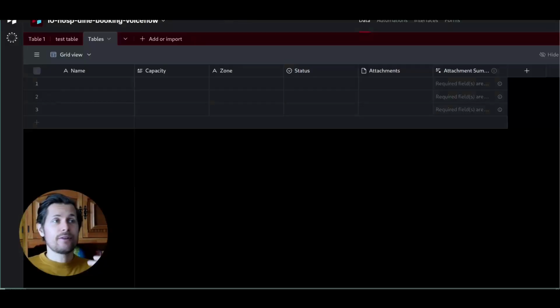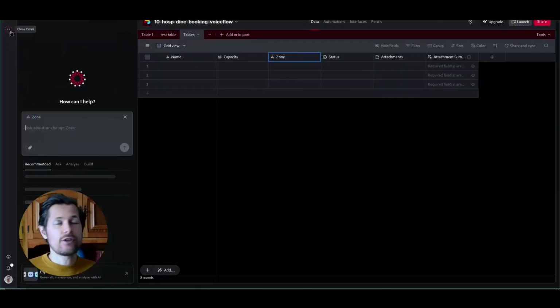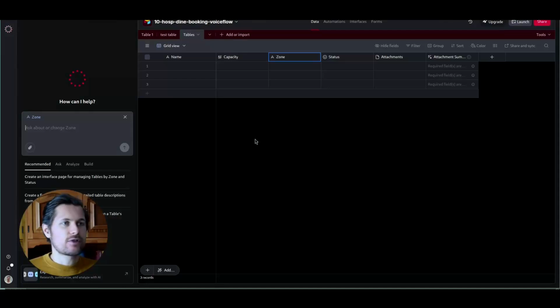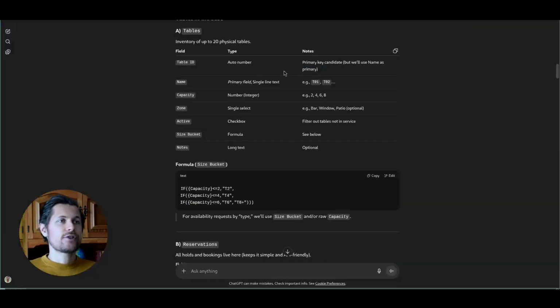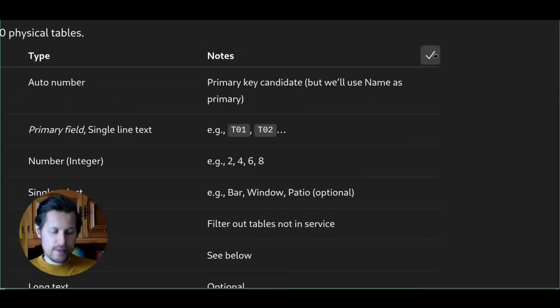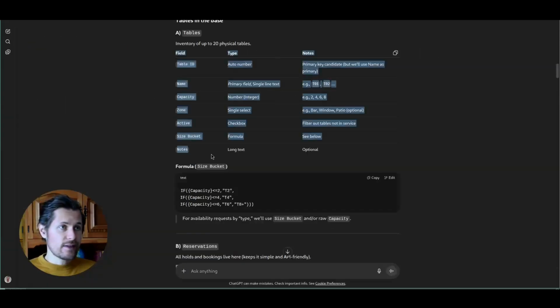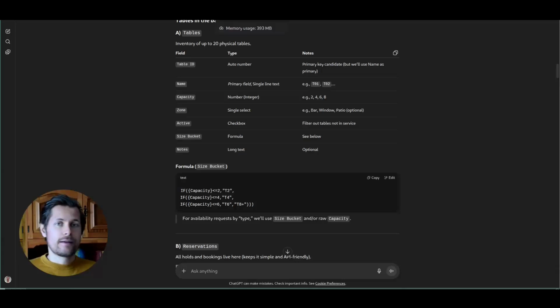Luckily, Airtable already has an AI agent over here, which is very nice. It is a new addition and it saves you so much time. What it can do, it can take a prompt and it can do all of these operations automatically. So I don't have to do them manually. So in this sense, what I do is I go back here and I just copy. I click this little button, copy. So it copies all of this information here into Markdown format.